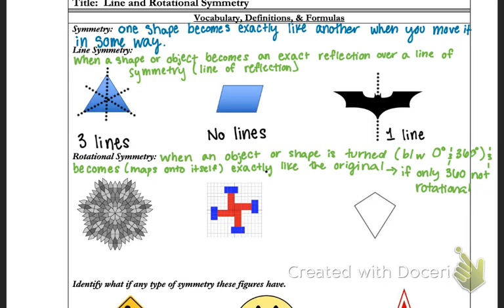We do not have rotational symmetry if we have to go full circle for my shape to be the same. It does not count if we have to go all the way around to 360 degrees. Looking at this first image, it already has some symmetry if you look at it. The hard part is figuring out how much.